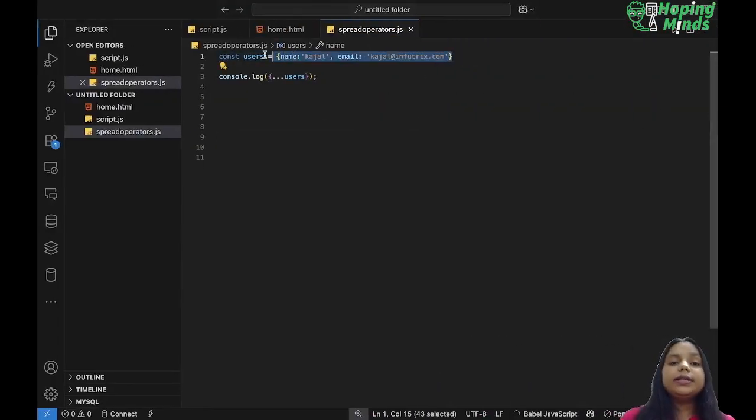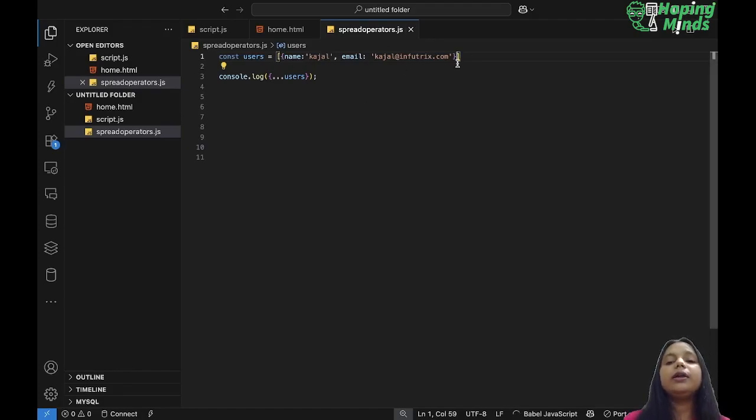Now let's assume this is an API response. Let me convert this into an API response. An API is basically used to access data, or we want to fetch the data on our front end part. So basically we use an array of objects. In an API we have an array of objects only.